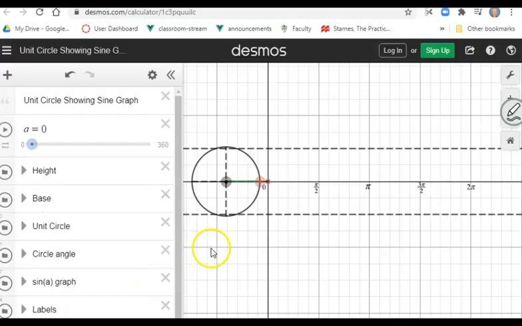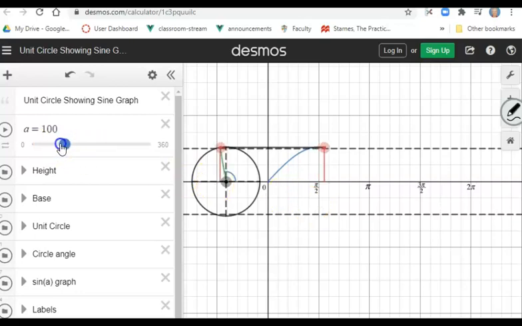on Desmos. So here is a sine graph. As this circle travels around the unit circle, notice what's happening to the opposite side, or the vertical side of the triangle, and how that corresponds to the graph being traced here. So notice the vertical side is increasing from 0 till we get up to 90 degrees. By the way, these are alternate labels for the angles we'll talk about later on in this unit, but this is 90 degrees.